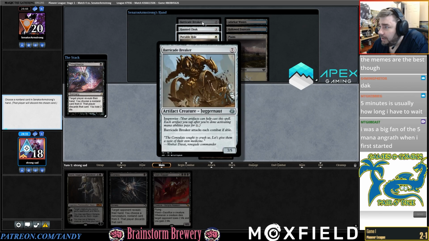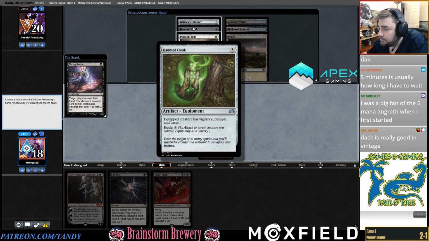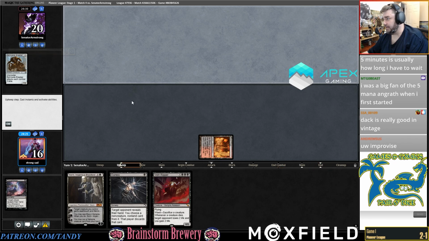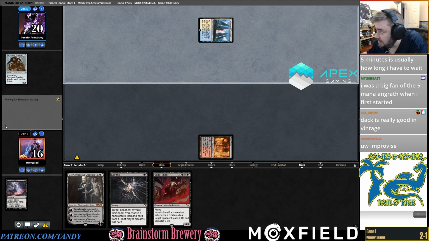Haunted Cloak, Barricade Breaker. What the heck? Improvised deck. Okay. I don't know. I'm gonna take the payoff. Deck's really good in Vintage. Again, it's very good when there's artifacts to steal. If they put Dark Fate in Standard, it would not dominate Standard because artifacts are not a focal point in Standard. I've literally never seen this card before, and I've played with Improvise a decent amount.